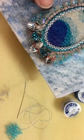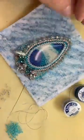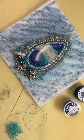So what weight of leather, or do you know how you purchase leather? Okay, we'll talk about that. Let's talk about that. Since this is a little different.